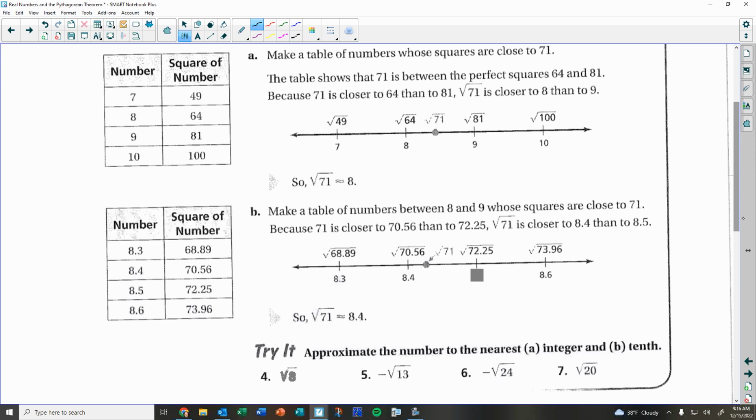So if you look at that's one example here where they take the square root of 71. Okay. So you got to think of the perfect squares, and they came up with 64 and 81 because 71 is between those numbers, right? And the square root of 64 is 8. The square root of 81 is 9. So you could put it on a number line. Sometimes people can just visualize it. But 71 now, you got to think, is it closer to 64 or 81?